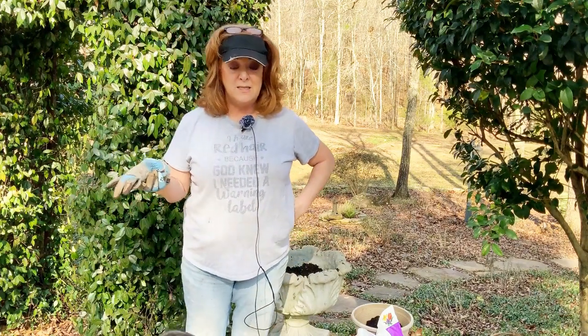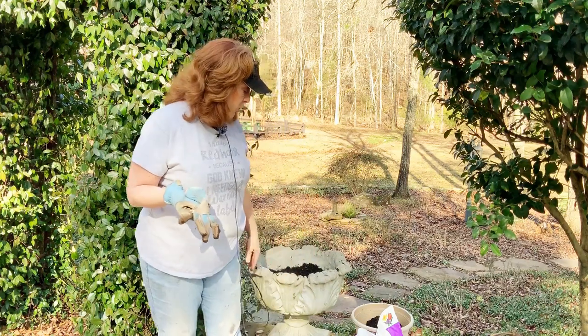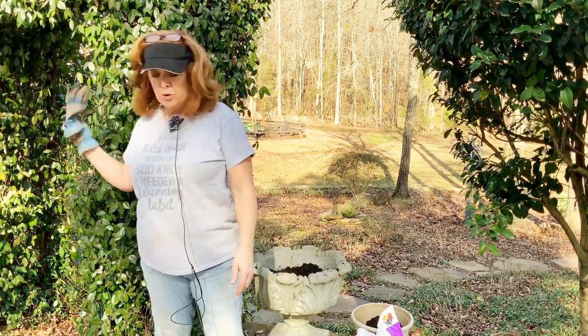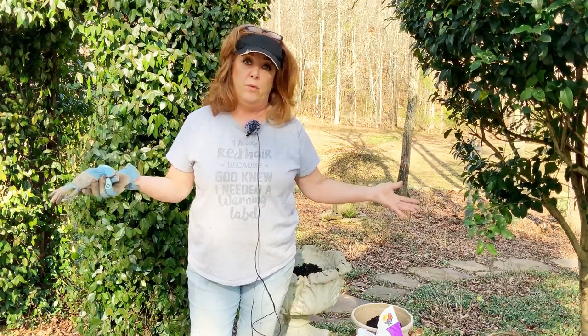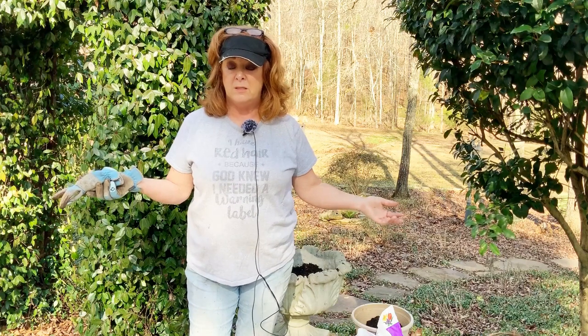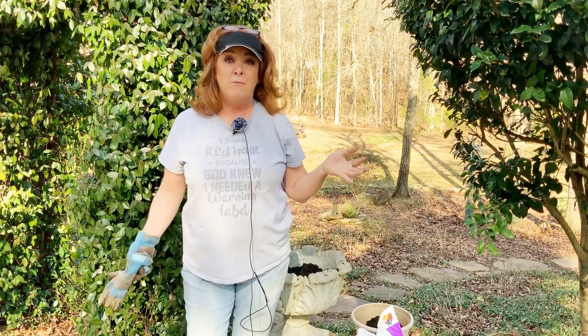First up is the easy stuff. I'm going to plant in these pots right here, these concrete planters on either side of our little entrance. I had ordered some daffodils, which grow great here in the south, but this is a different variety than I've ever ordered before, and I wanted to see how it was going to do. So I only ordered like 25 bulbs.